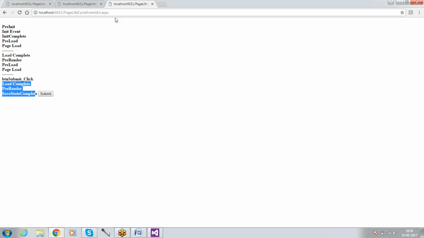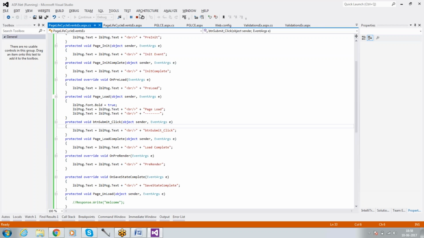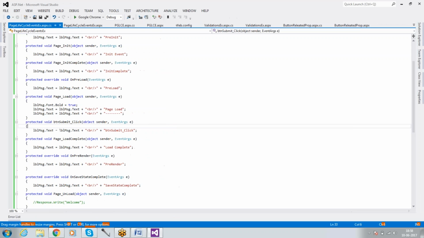Okay, let me start at the first phase so that we can understand very clearly. So this is the first phase of our execution process. This is the normal event. These three events help us to provide our output in an HTML format. When I click on this, the same set is repeated.